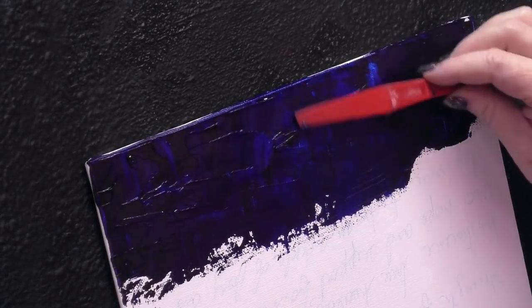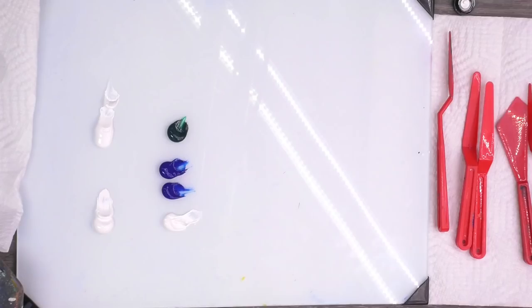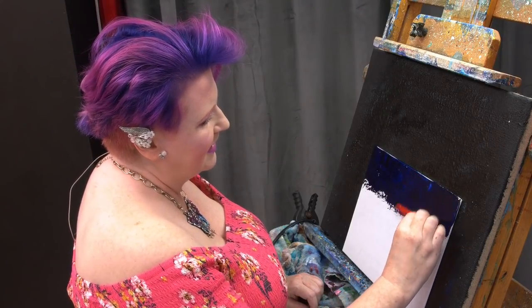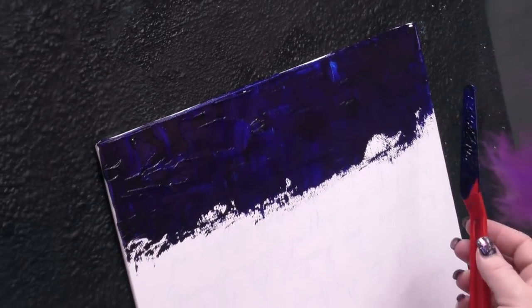Now I'm going to come through with my knife, and you can see I am touching all those surfaces to make sure that the surface is covered underneath, right? And if I do like there, you can see I got that. So we're just smoothing that out. We're not going to change directions on that. That's really nice what we have there.